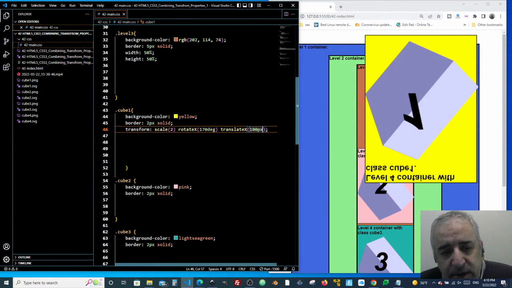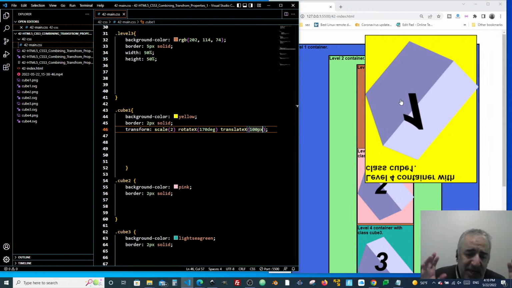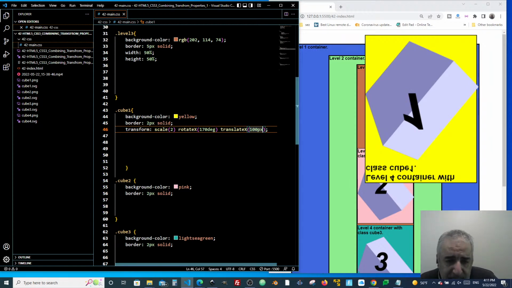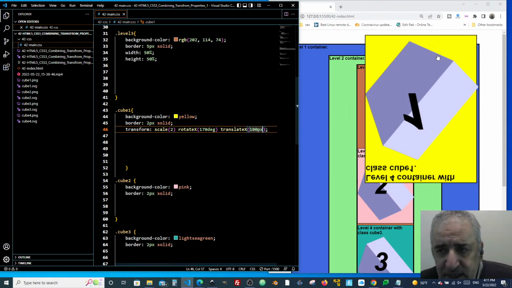So in this case, I made the number 1 cube twice as big, 2 times, and I did rotation on the x, along the x-axis, 170 degrees. And I did a translate 100 pixels along the x-axis. Translate means it moved the cube from its original position by 100 pixels, and you can see it here.